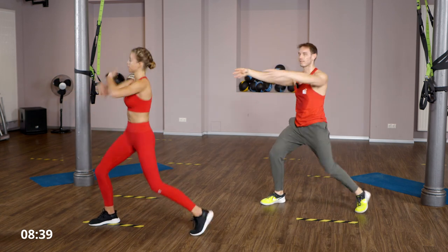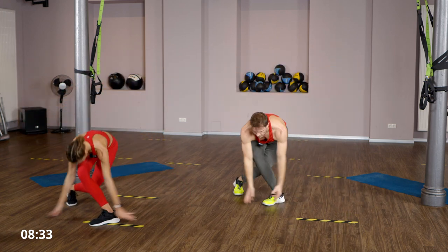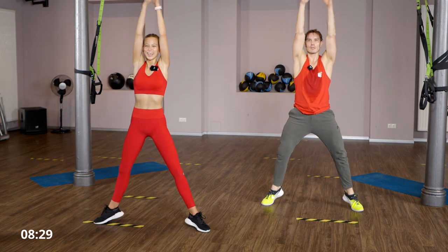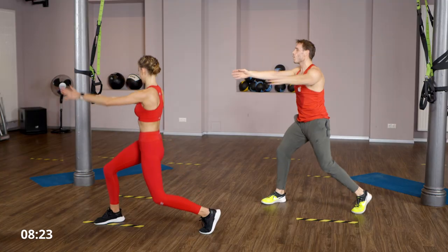Let's do everything from the very beginning. Stretch, rotate, knees are stable. Come down to curtsy lunge. Come to the left. Last time. Find your balance. Engage your core. And the curtsy. And the lunge. Let's do it one more time.